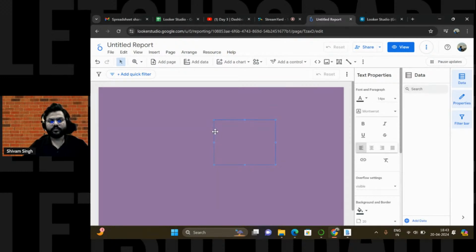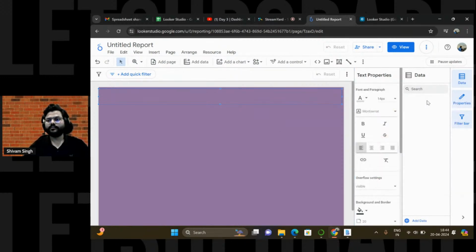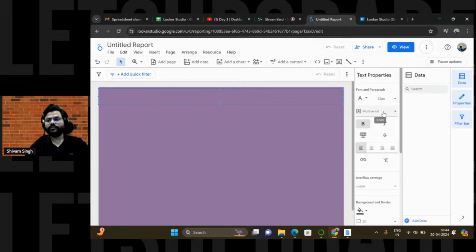Okay, one second. Let's write something so that we can understand how this should look. So take a white color and increase the pixel value, let's say 32 pixel, and let me write something over here. It should be completely white so that it is visible.